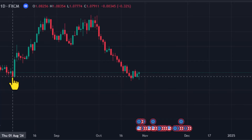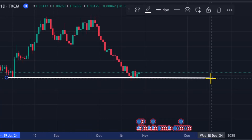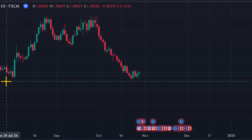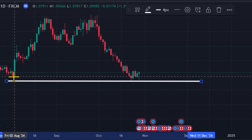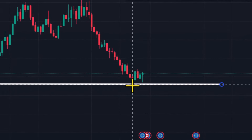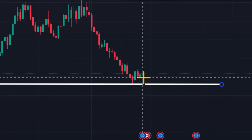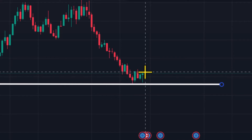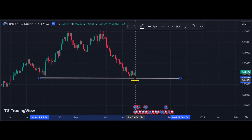Let's take this as another example. You can see there is a support here — let me draw it out. Above this line you can see there is support, and right here after price tested the support it was rejected, followed by a bullish candle close. After that you can see a bearish candle close, but if you look carefully there is this huge rejection. After seeing this price action, you decide that the best thing to do is to buy — to go long.